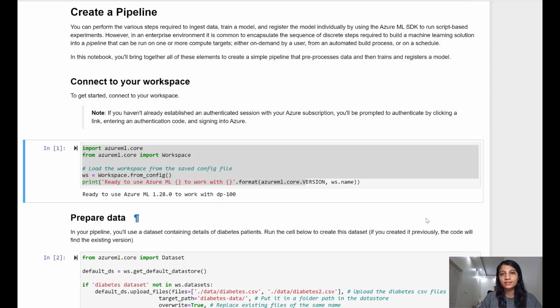Today we are going to discuss implementing pipelines in Azure Machine Learning using Python. We will understand how you can automatically trigger a pipeline which does data processing and model building for you. So without any delay, let's deep dive and understand how we can implement this.